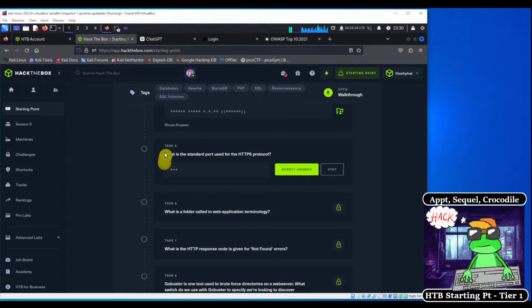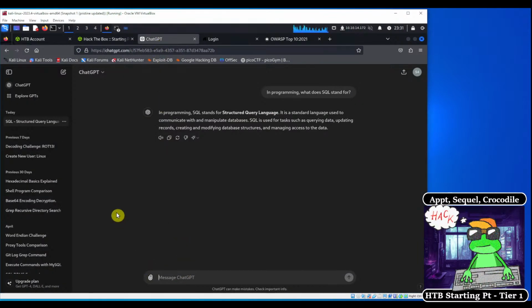All right, so question number 5 is, what is the standard port used for the HTTPS protocol? If anybody knows in chat which port is associated with HTTPS as opposed to HTTP, the regular one, please let us know in chat. But we could also ask ChatGPT what port is associated with HTTPS.